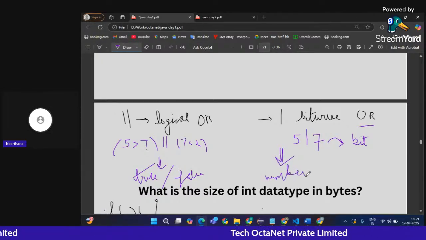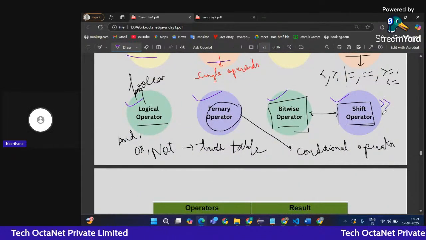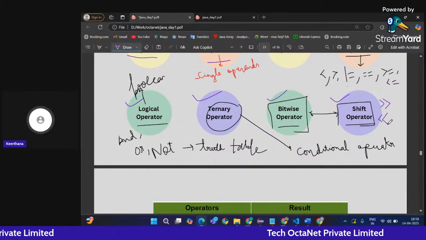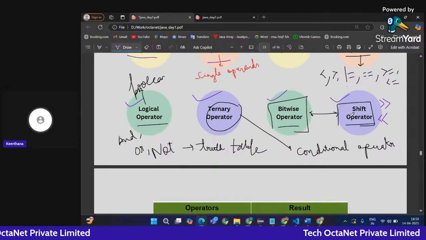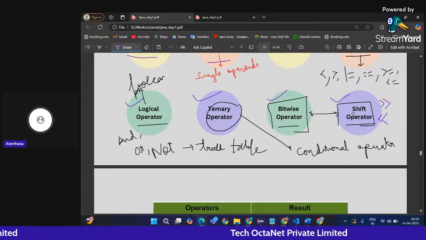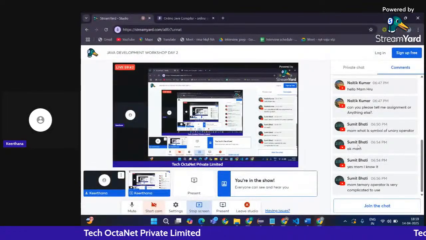We'll discuss it, don't worry, okay? So shift operators also, if you're going to shift the bits left side or right side, you'll be able to do it with the help of the shift operators, okay? So the bitwise and the shift operators deal with the bit level representation of numbers, and that's why I asked you people to go through the bit representation.